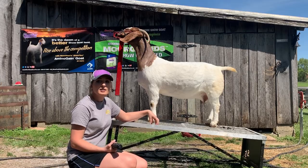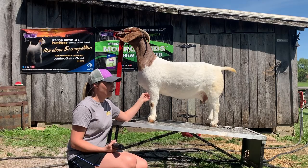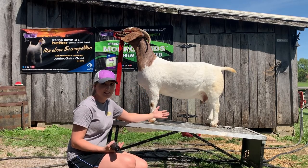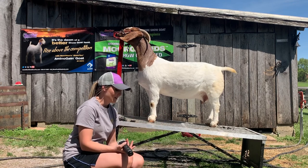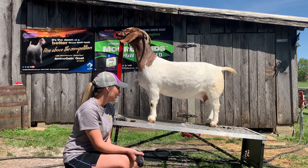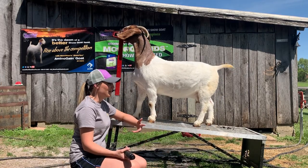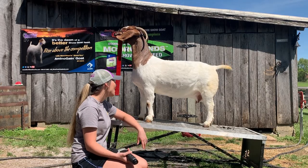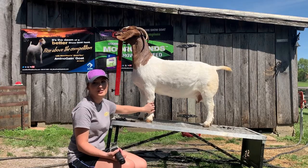If you were fitting the legs, which I'm not going to do to her, fitting legs is a huge thing that's going on now. I do it, a lot of people do it. It started off in cattle, and then it's migrated to goats. Started mainly in market, and now breeding stock has adopted that technique too. I don't really have a rhyme or reason for why I decide to fit their legs. I like to fit the young does and young bucks' legs a lot. Some of my older does don't have the hair to really play with, so I just don't bother with it.